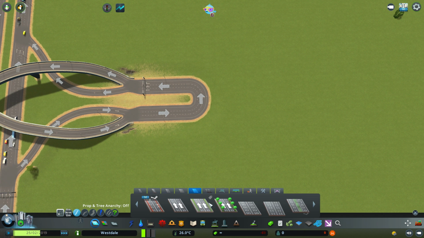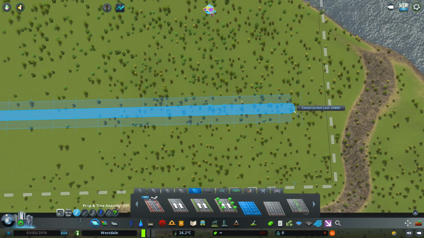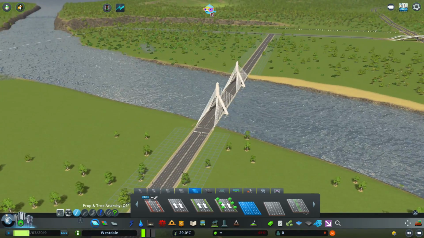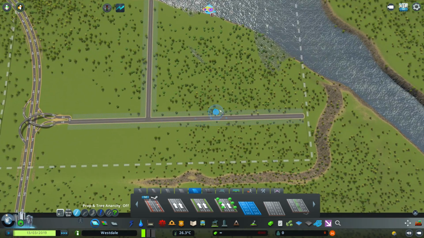Let's grab the 8-lane road through the middle of our city. I think that would be a good idea because this place is going to get super busy. Ooh, that's got a lovely bridge. Look at that, when it goes across the water. I should use this one more often. So we're going to have a couple of crossroads over here.